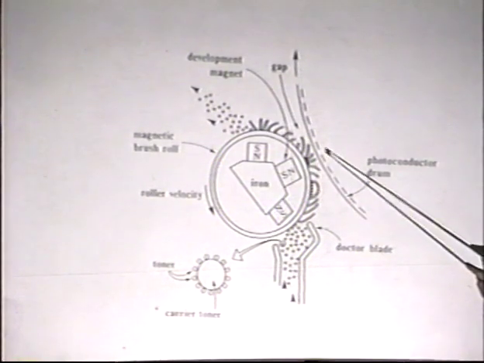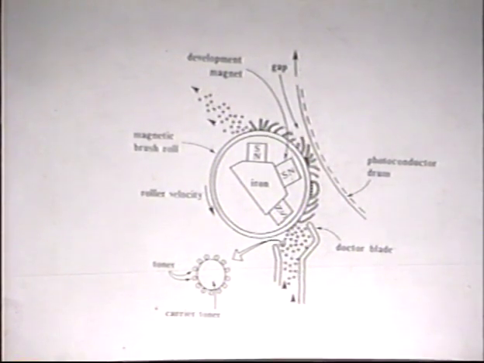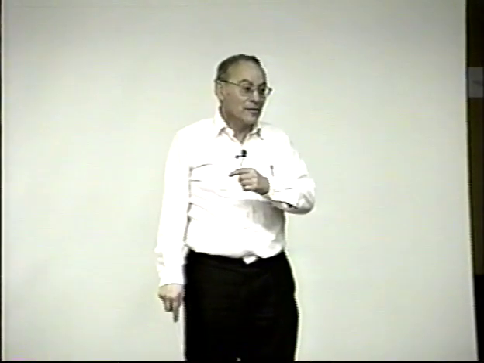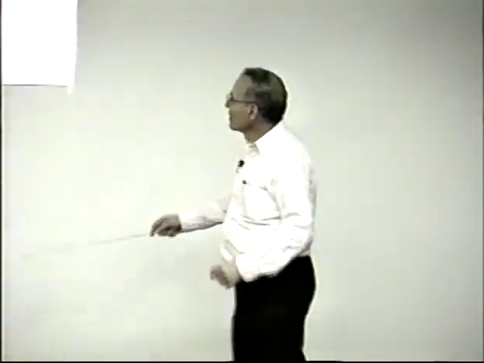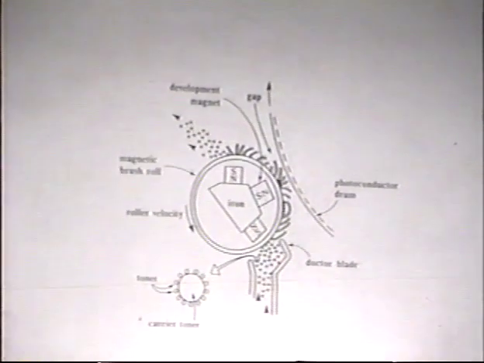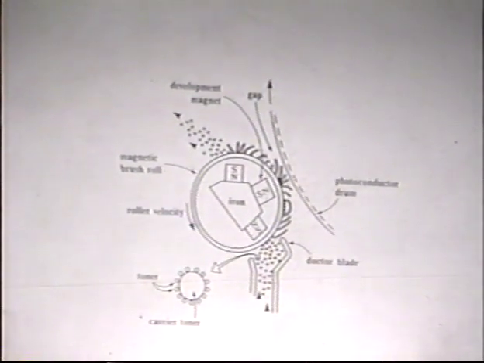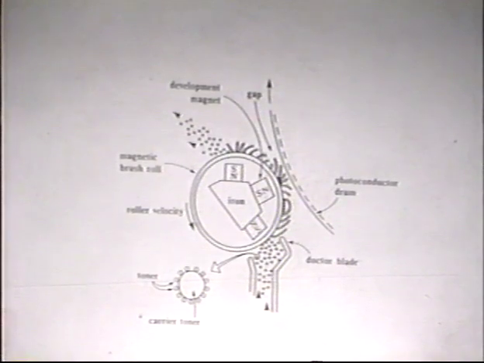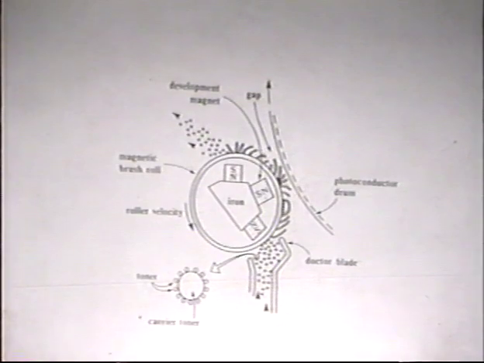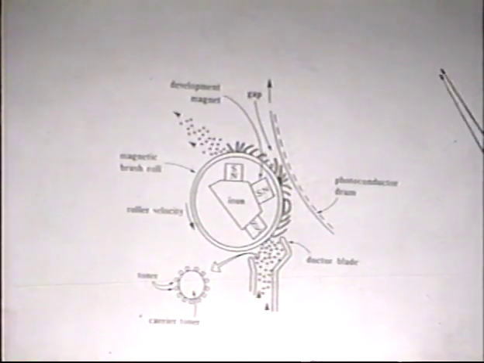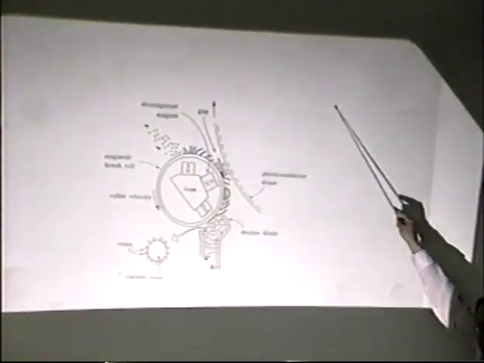They will be attracted to the area here which has a reverse charge. They will not be attracted to the area which has the same charge. So positive particles will be attracted to the negative part. And when they are attracted to it and rub against it, they put a little dark spot there. So you'll get a dark spot where there was a negative charge. Or maybe it's the other way around, the positive charge. But dark spots will cover areas that originally in the document corresponded to dark spots in the document.